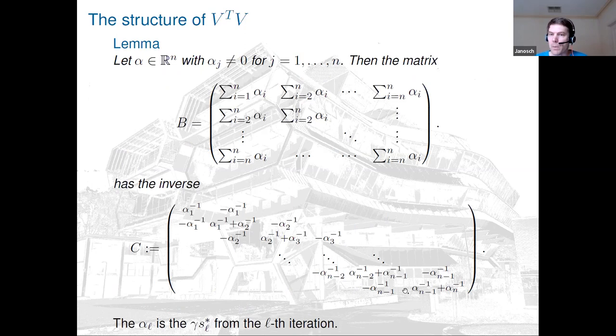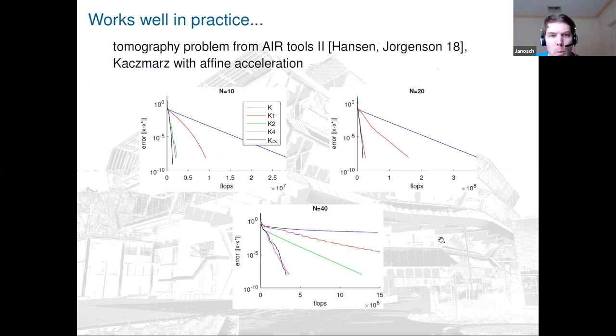And so, because I promised pictures and it's close to the end. So if you apply this to a tomography problem with 10 times 10 pixels, 20 times 20 pixels, 40 times 40 pixels, because I don't have exactly a supercomputer, I stopped at that stage because I had to make many experiments to convince myself that this is actually right, what we see there. So what is the blue line? The blue line is the Kaczmarz without any external help.